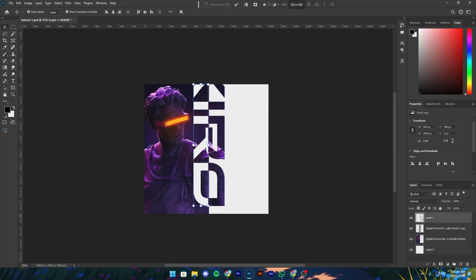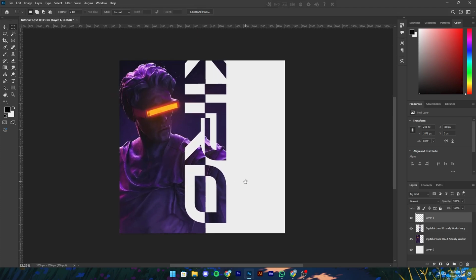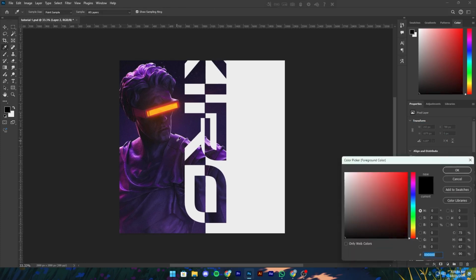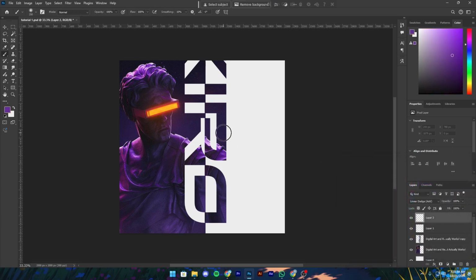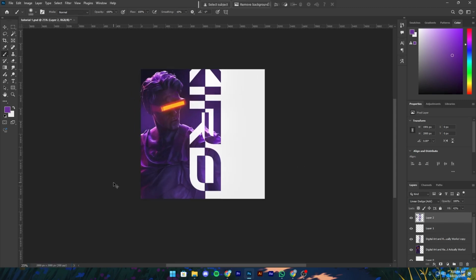Also I will change this text color. After doing all this, I will simply create a new linear dodge, empty layer, select one of these colors, and I will make a nice glow out there. And I will simply decrease the opacity or fill.